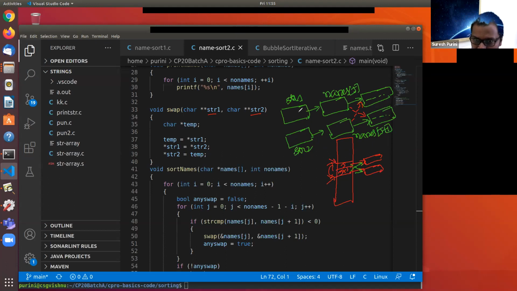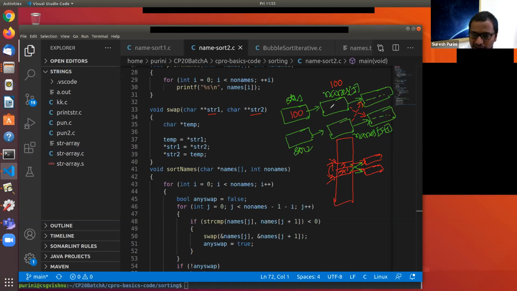If we just use str1, let's say the address associated with names j is 100. If I just use str1, then what we get is 100. But if I use star str1, then you go to this address, and whatever is present there is what you refer to.